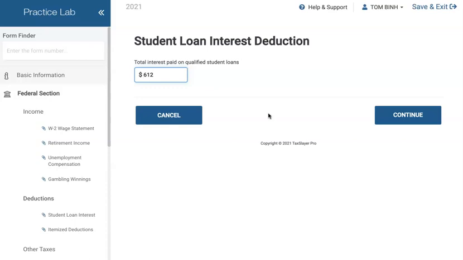So if the taxpayer tells you that she has paid $3,000 of student loan payments during the year, that's not the right number to put into this form. You need to figure out, the taxpayer needs to figure out how much the interest amount was. And often the taxpayer can go online and get that information. If not, and they want to take this deduction, which is worthwhile, they're going to have to come back with that information however they can get it.